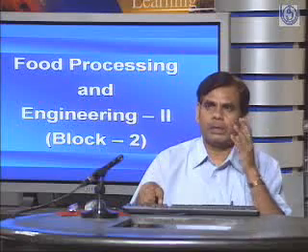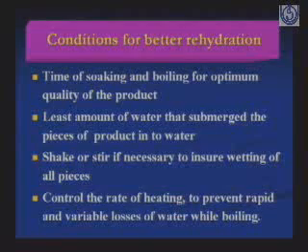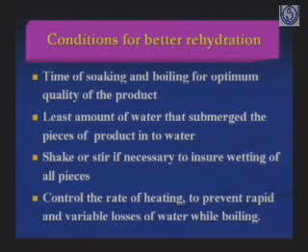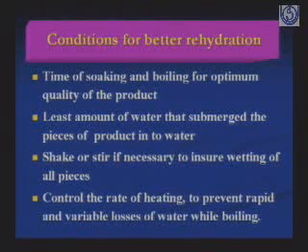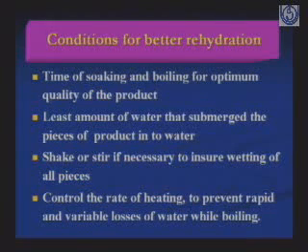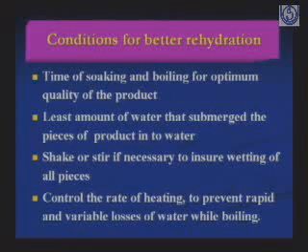Then what are the conditions required for better dehydration? The time of soaking and boiling for preparation affects the quality of the product, with the least amount of water that submerges the pieces. Shaking and stirring are necessary to enter the water, because they control the rate of heat variations, varieties, and variable losses of water while boiling.